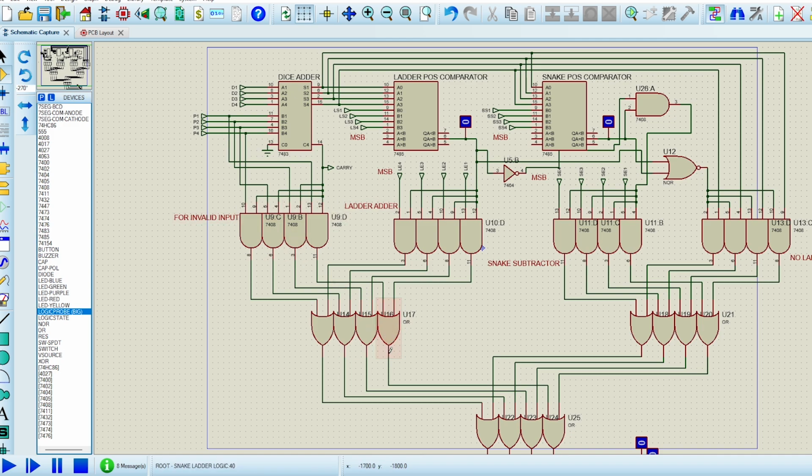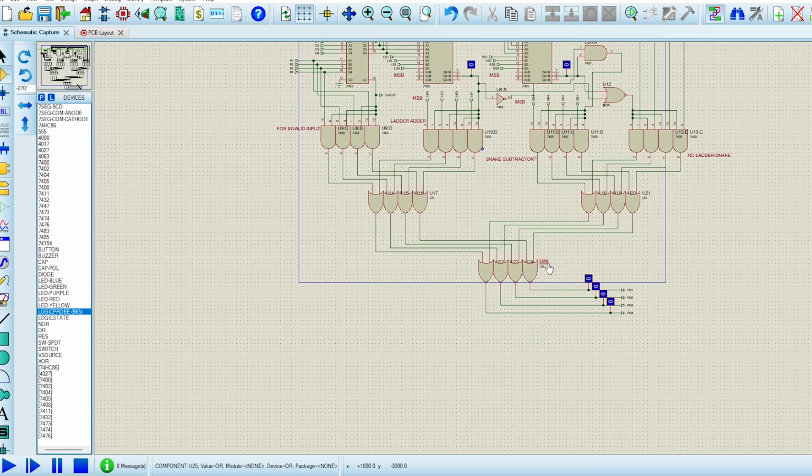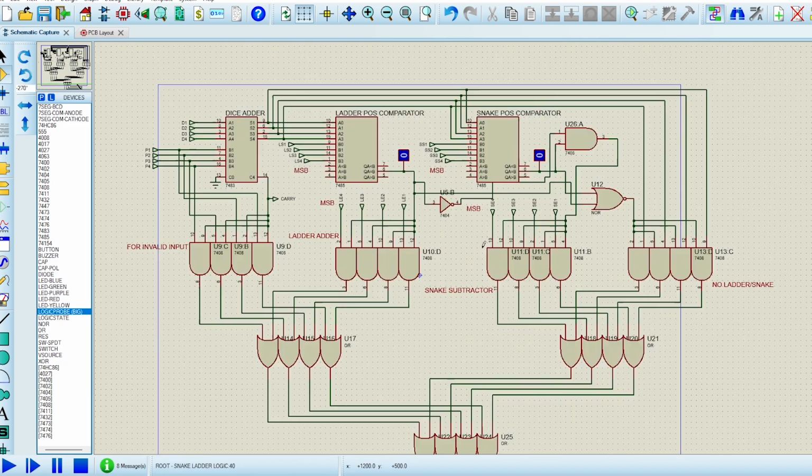So it's basically the same result as before from the ladder position comparator, that is pins 6, 9, 6, 3, 6, 8, 11, which passes down to this position, and the other input is basically 0 because there's only a ladder position and there's no snake position. So for the snake position, that means this IC will give QA equals B, pin 6 equal to 0, which basically eliminates this AND operation and this AND operation, vice versa, because this is 1.